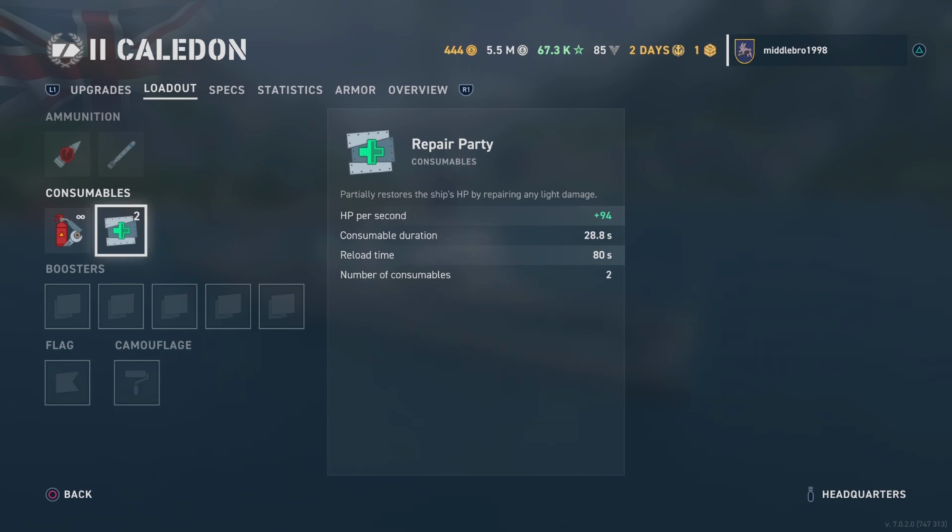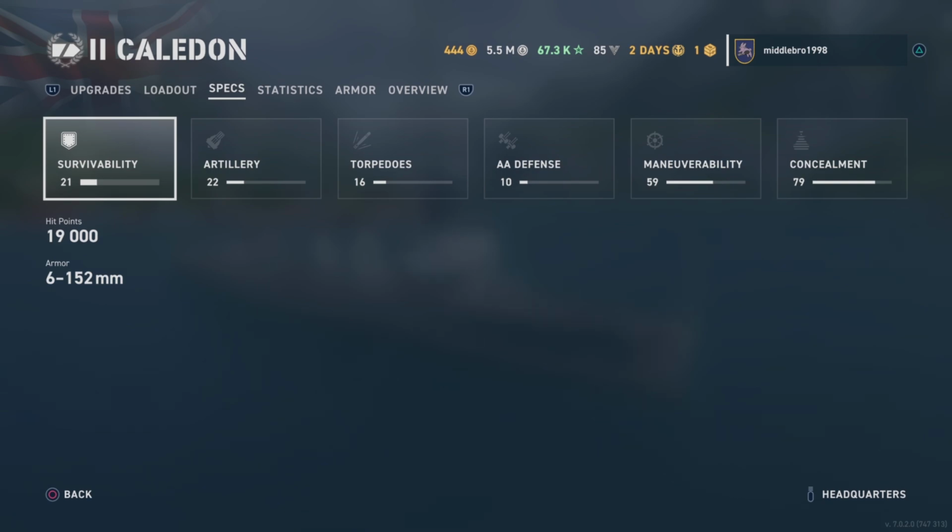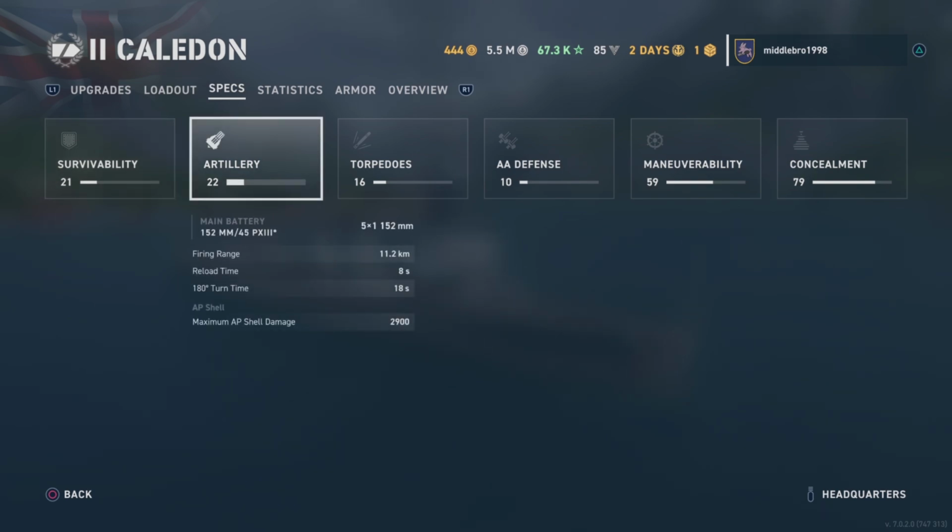So going over her survivability, she has 19,000 hit points, so a fair bit more than Weymouth. It should be expected because she is the next in line. And then 652 millimeter armor. Her artillery, we have 5 single barrel 152 millimeter main guns. And then 11.2 kilometer firing range, and reload time is at 8 seconds as we went over earlier. The 180-degree turn time is 18 seconds with the max damage of 2,900. So it takes a little bit less time to turn around.